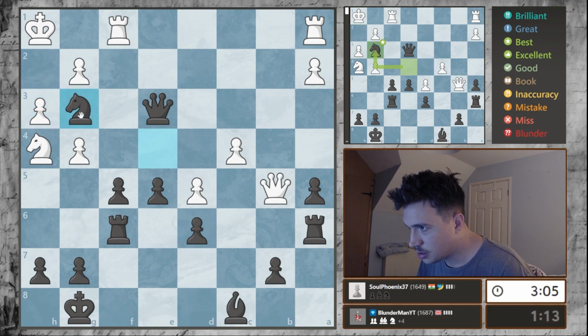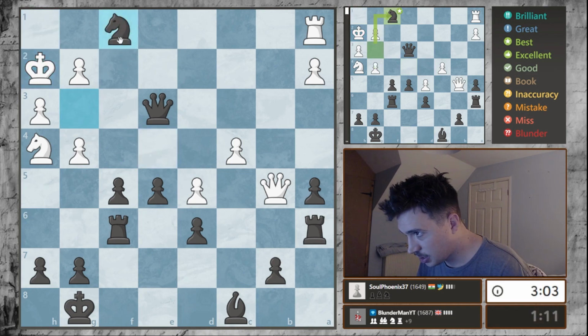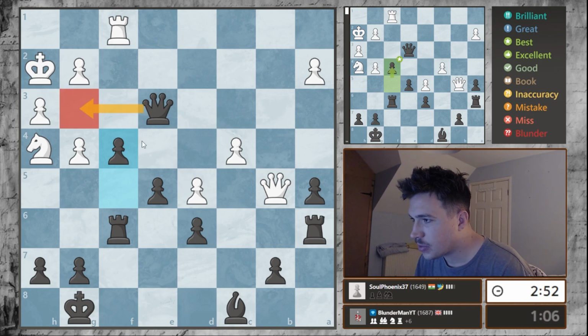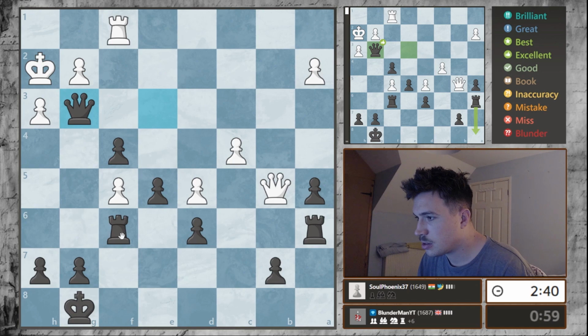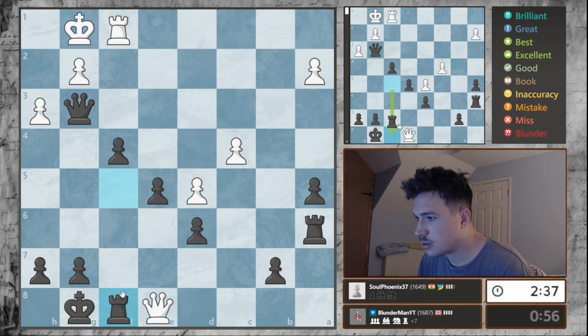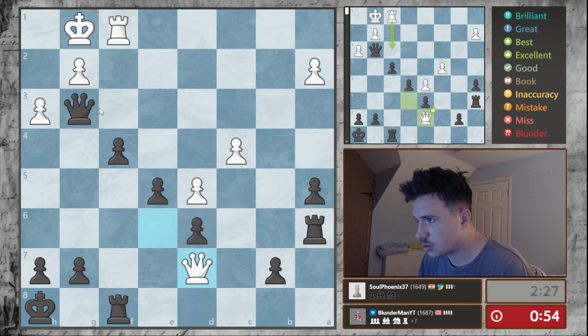Dang it. Okay, well, we do have this. Check. We'll just take this, I suppose. Check. I'm going to push the pawn. And we have this move. But we did have a smothered mate there. That looked beautiful. Just trading down. You can come here. I'm just going to step back. You can't take this because the rook holds.